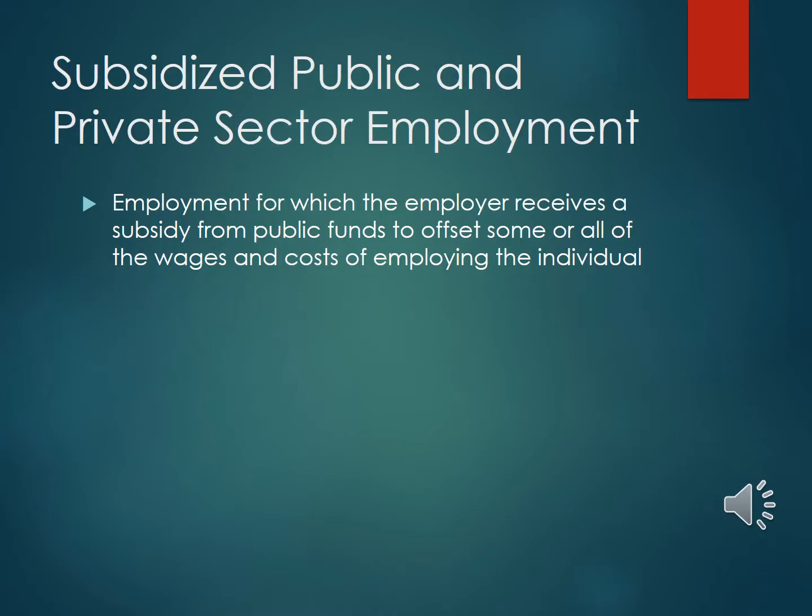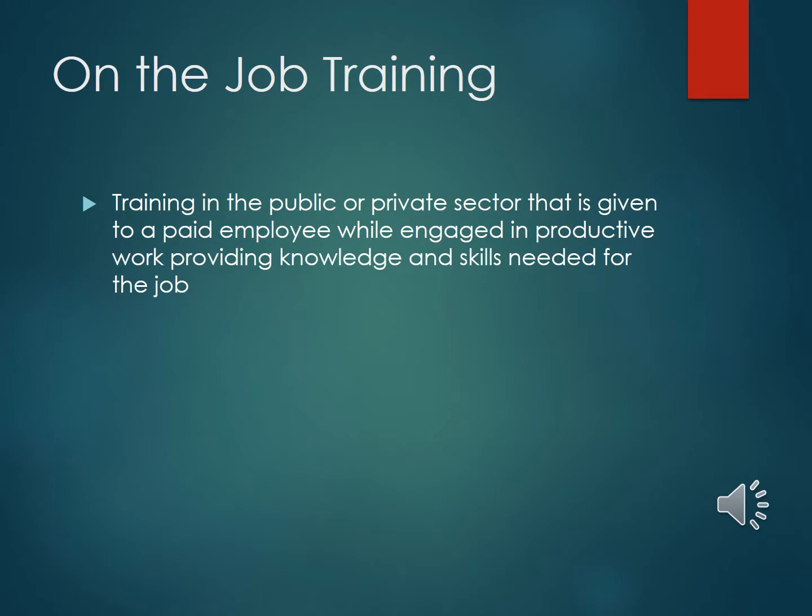Subsidized employment is employment for which the employer receives a subsidy from public funds to offset some or all of the wages and costs of employing the individual. On-the-job training is training in the public or private sector that is given to a paid employee while engaged in productive work, providing knowledge and skills needed for the job.